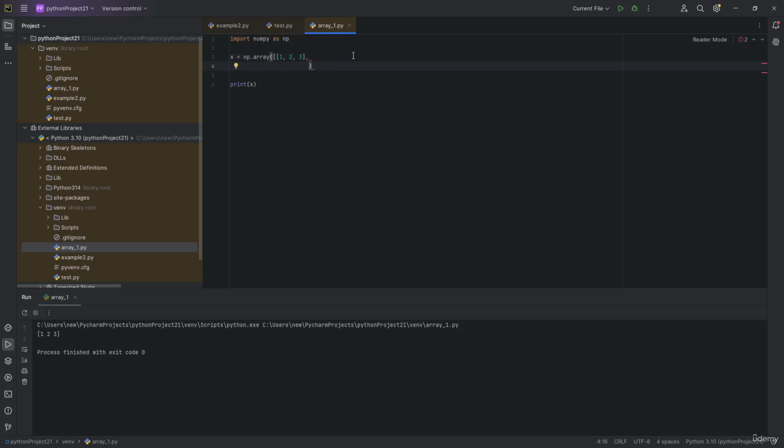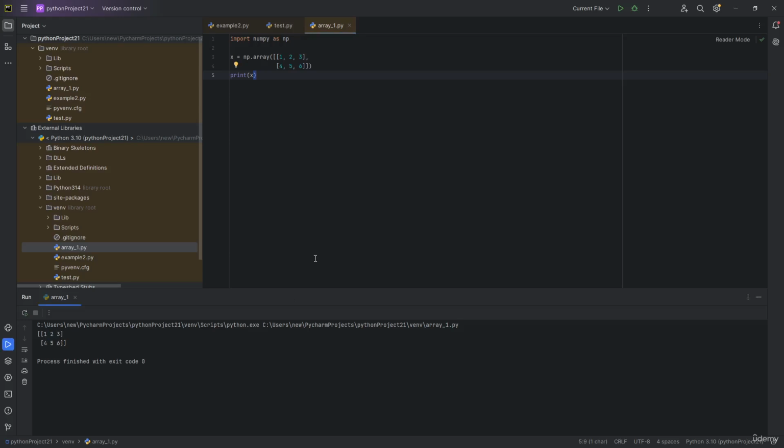There we go. Now over here, I'm going to make sure to put in another secondary bracket. Here, let's say 4, 5, and then 6. Now let's just close this off as we have 2 secondary brackets. There we go. Now, if I want to print out the exact same thing, I'm just going to run this, and there we go. We have 2 arrays, or a multi-dimensional array. Okay, and you can see there are no commas to differentiate the values.